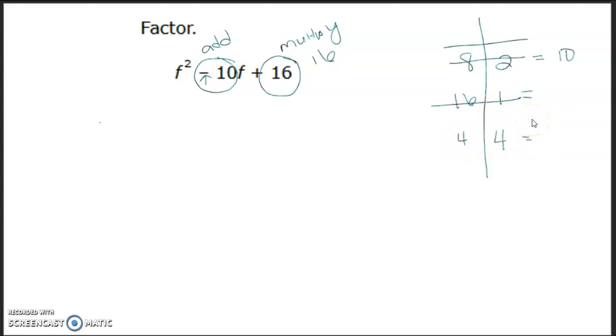So now let's keep going. Now let's think about our integer rules. What if we decided to make them both negative? What if I did negative 4 and negative 4? That multiplies to be positive 16. But it only adds to be negative 8. So that can't work. So hold on a second. What about negative 8 and negative 2? They both multiply to be 16 and add to be negative 10. So we're good to go with that one. Those are my two.